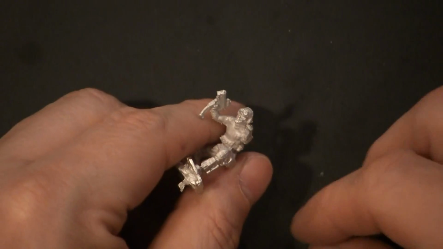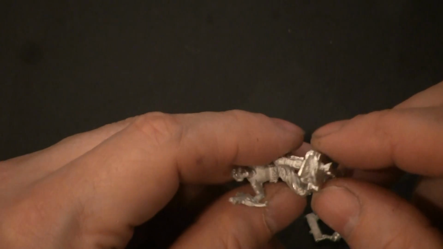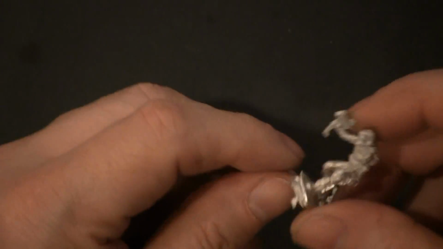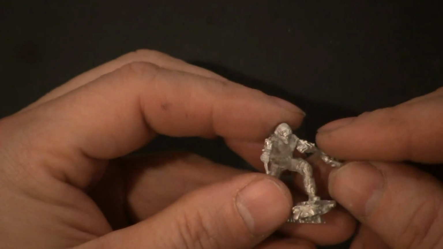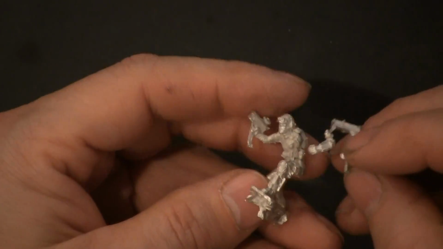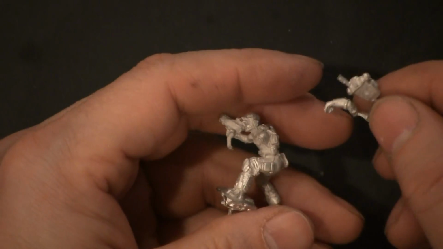And the last model, I believe, is the Housemaster. Not entirely sure, I haven't been keeping track of who's who yet. He's crouched over and comes with a little stony platform that he's stepping on. He's got one free arm here, and you could be doing a lot of stuff with it. Give him some dynamic poses. It looks like he has a more communication style backpack.